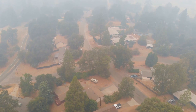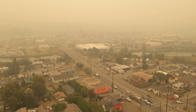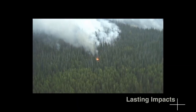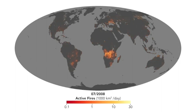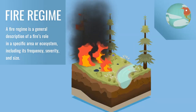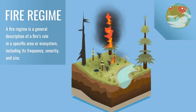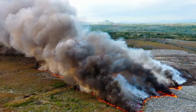Smoke that gets trapped near the ground severely impacts the air quality in surrounding communities. And poor air quality can last for months as large fires continue to smolder even after the fire itself has been contained. Climate change is not only impacting the size and intensity of wildfires, but also their frequency in some regions. NASA has over 22 years of daily fire data to track wildfire trends, which is important to get a sense of how fire regimes — the historical frequency of wildfires in a region — are changing over time. When fires occur too frequently or with increased severity, it can have devastating effects like destroying habitat, changing soil chemistry, and clogging waterways.